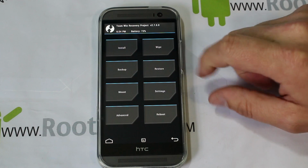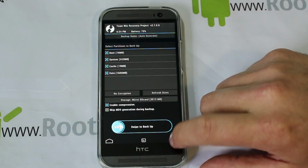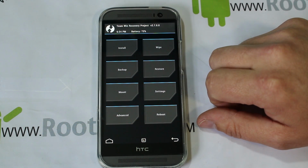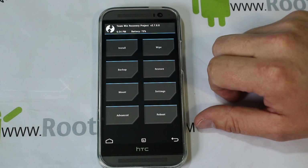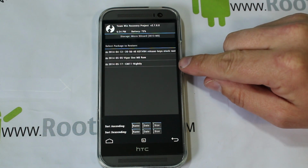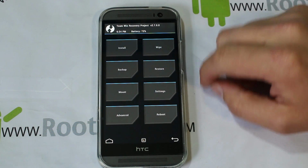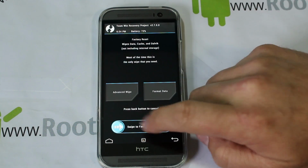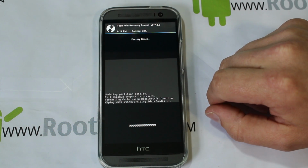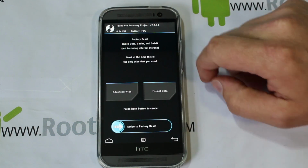First thing you always want to do is go ahead and hit backup, swipe across, create an Android backup. This is your safety net in case something goes wrong in the install. You can always get back your backup and you'll be back and running on your device. I just went ahead and did a backup of CM11 nightly just a couple minutes ago, so I'm not going to worry about it. We're going to then go to wipes and just go ahead and swipe across to wipe out the data, the cache, and the Dalvik on your device to get you a clean slate for the install.